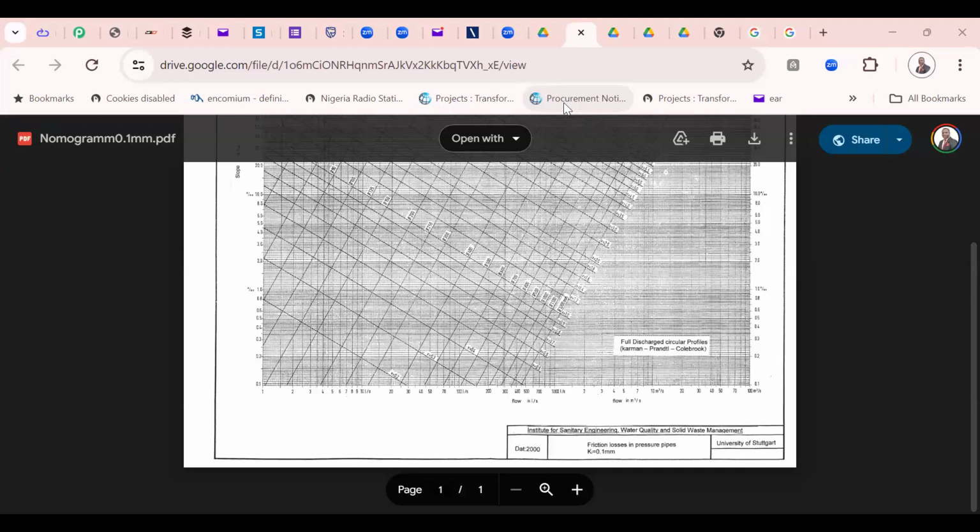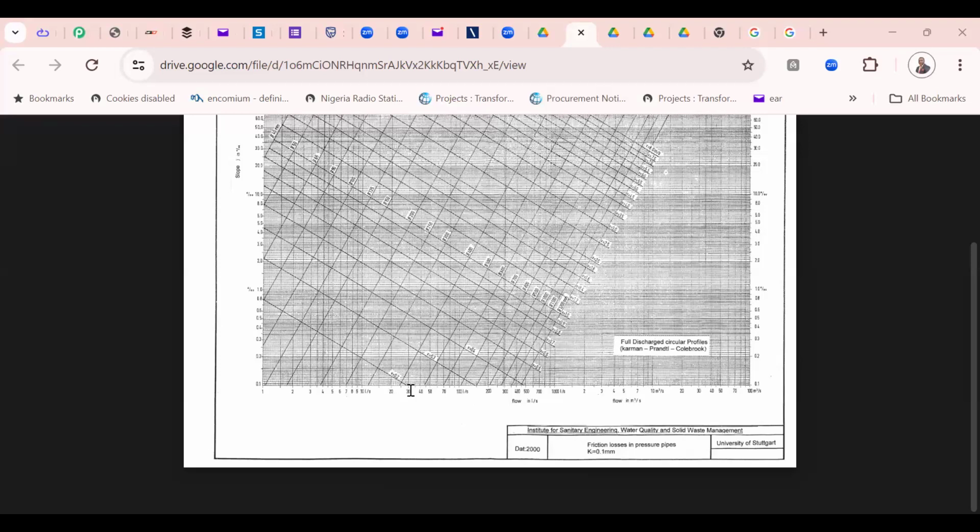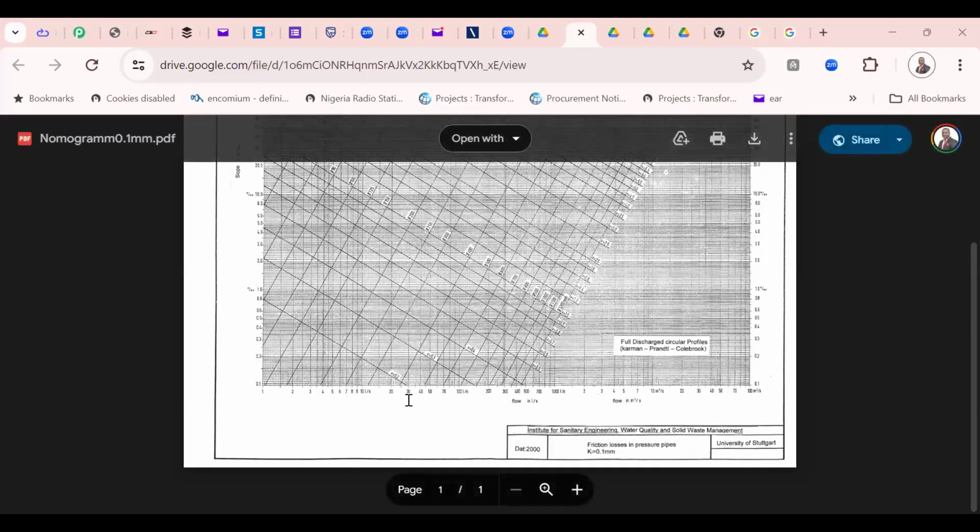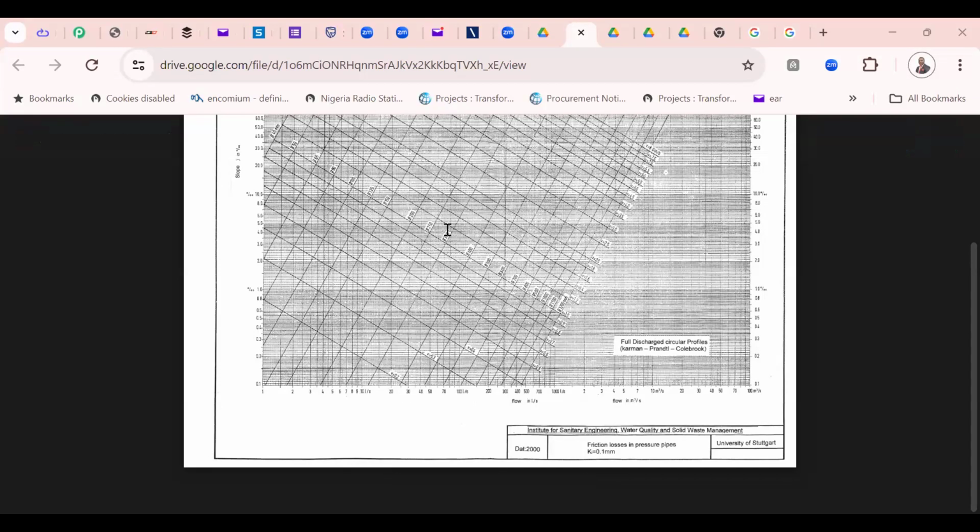Remember, the value is even 40 something, but we will increase it to 50. So assuming that value is even 40, what of availability in the market? No, 250 is available, so it's all right. 250 is 10 inches. If you choose 300, it's more expensive. Your design will be costlier. That's 1 foot, which is much. In fact, if this value is 40, the pipe will be 200, because it was 46. That would be 1 foot.